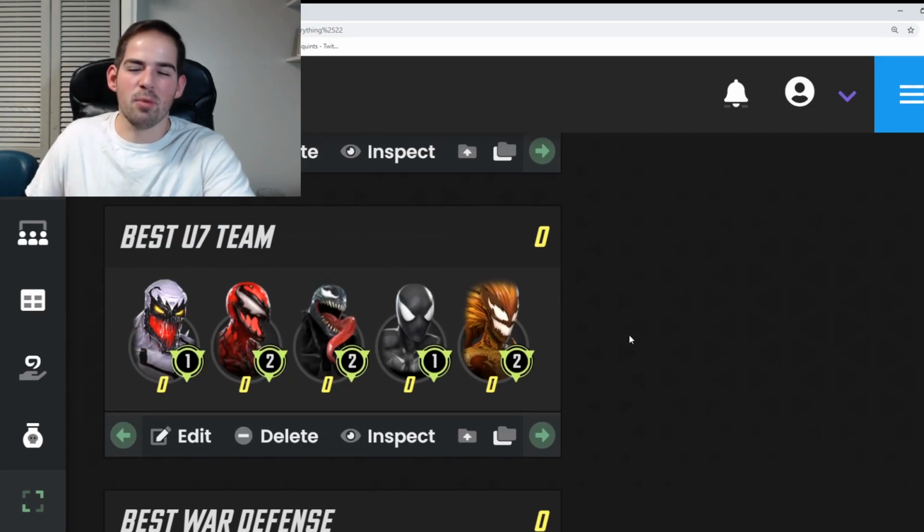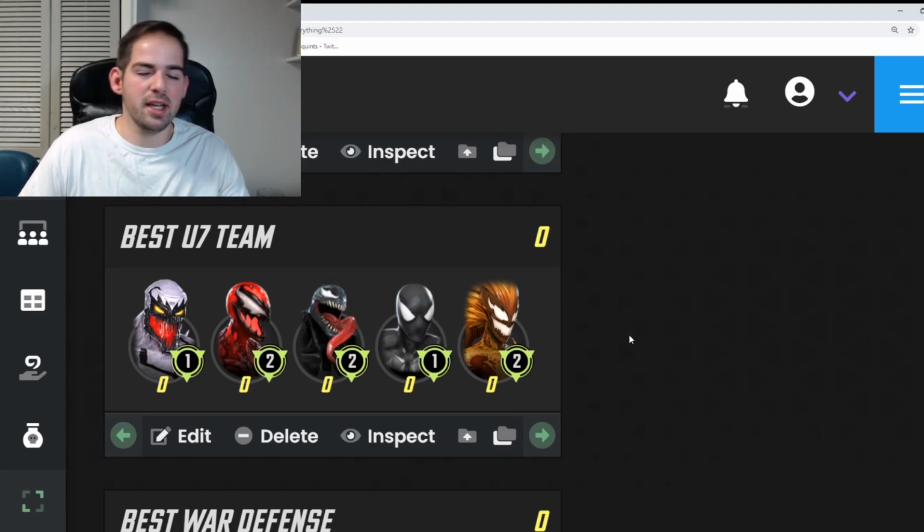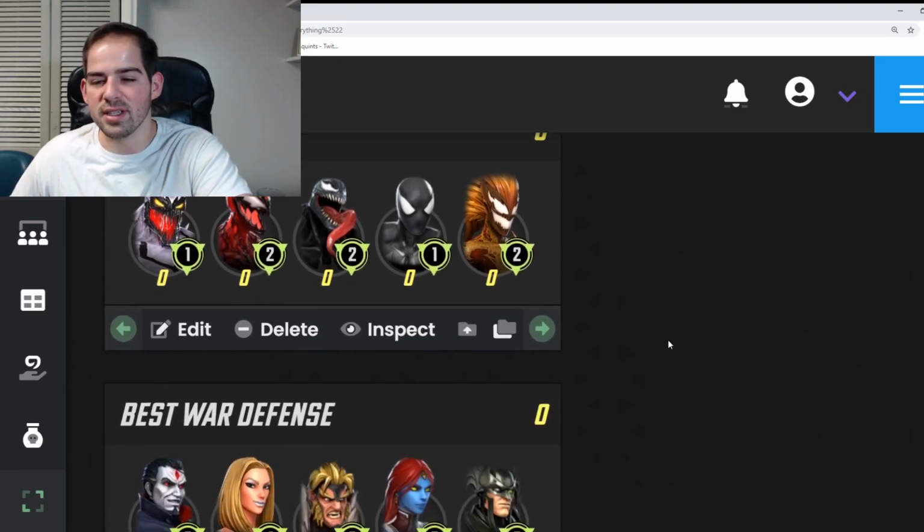Also, I'm going to talk about U7. I'm recording this a little bit before, like a week before the actual best everything comes out. I think the best U7 team might actually be replaced by the new Astonishing X-Men, but we will see. We're still missing one extra character, but it also depends on how solid Jubilee is, but I think that they will replace them for the most part.